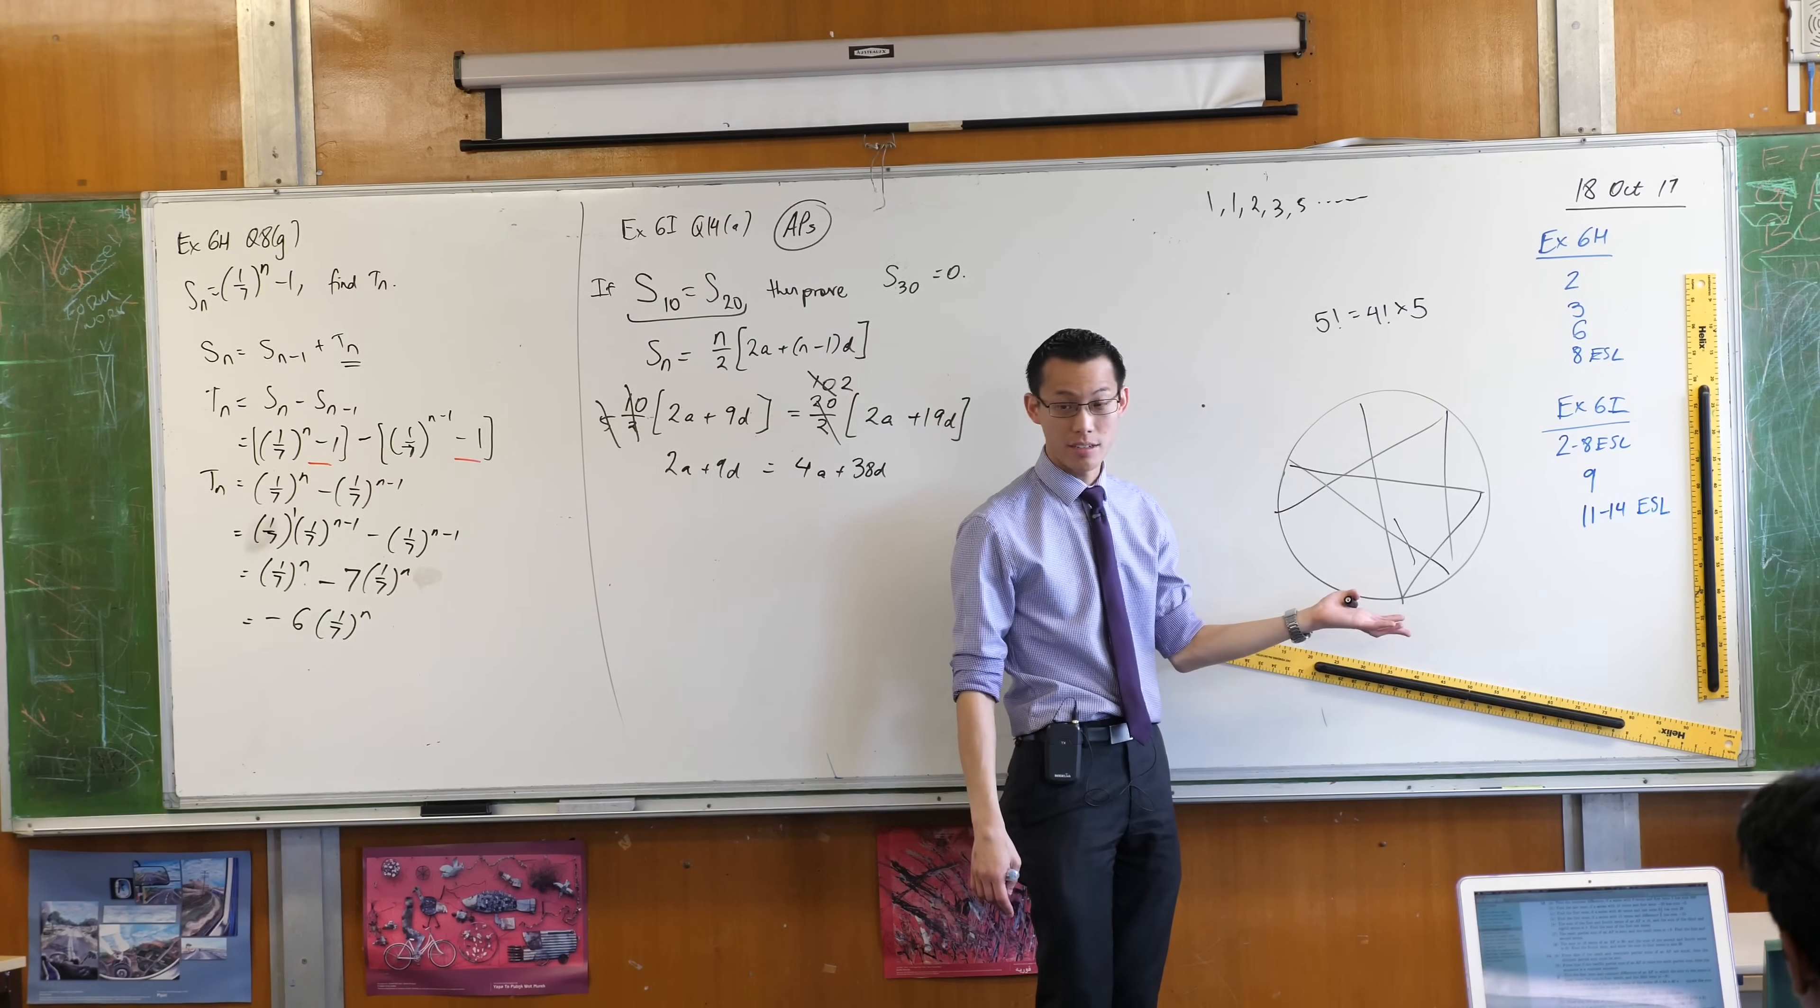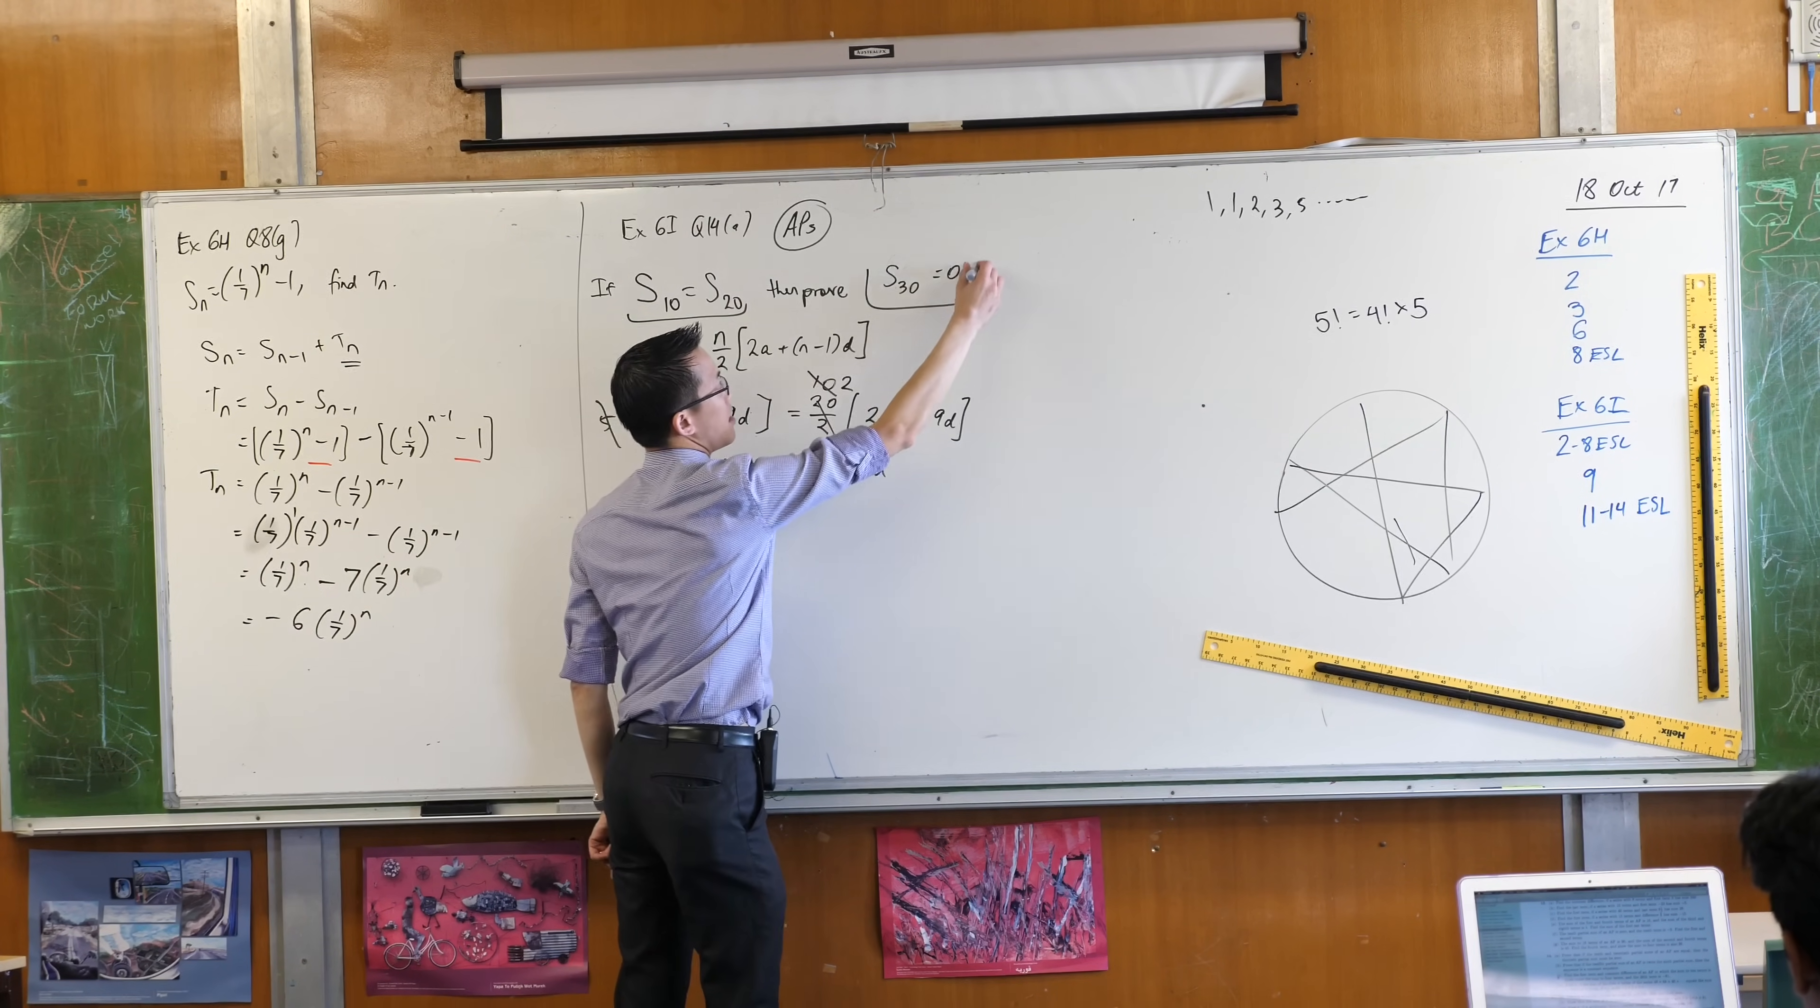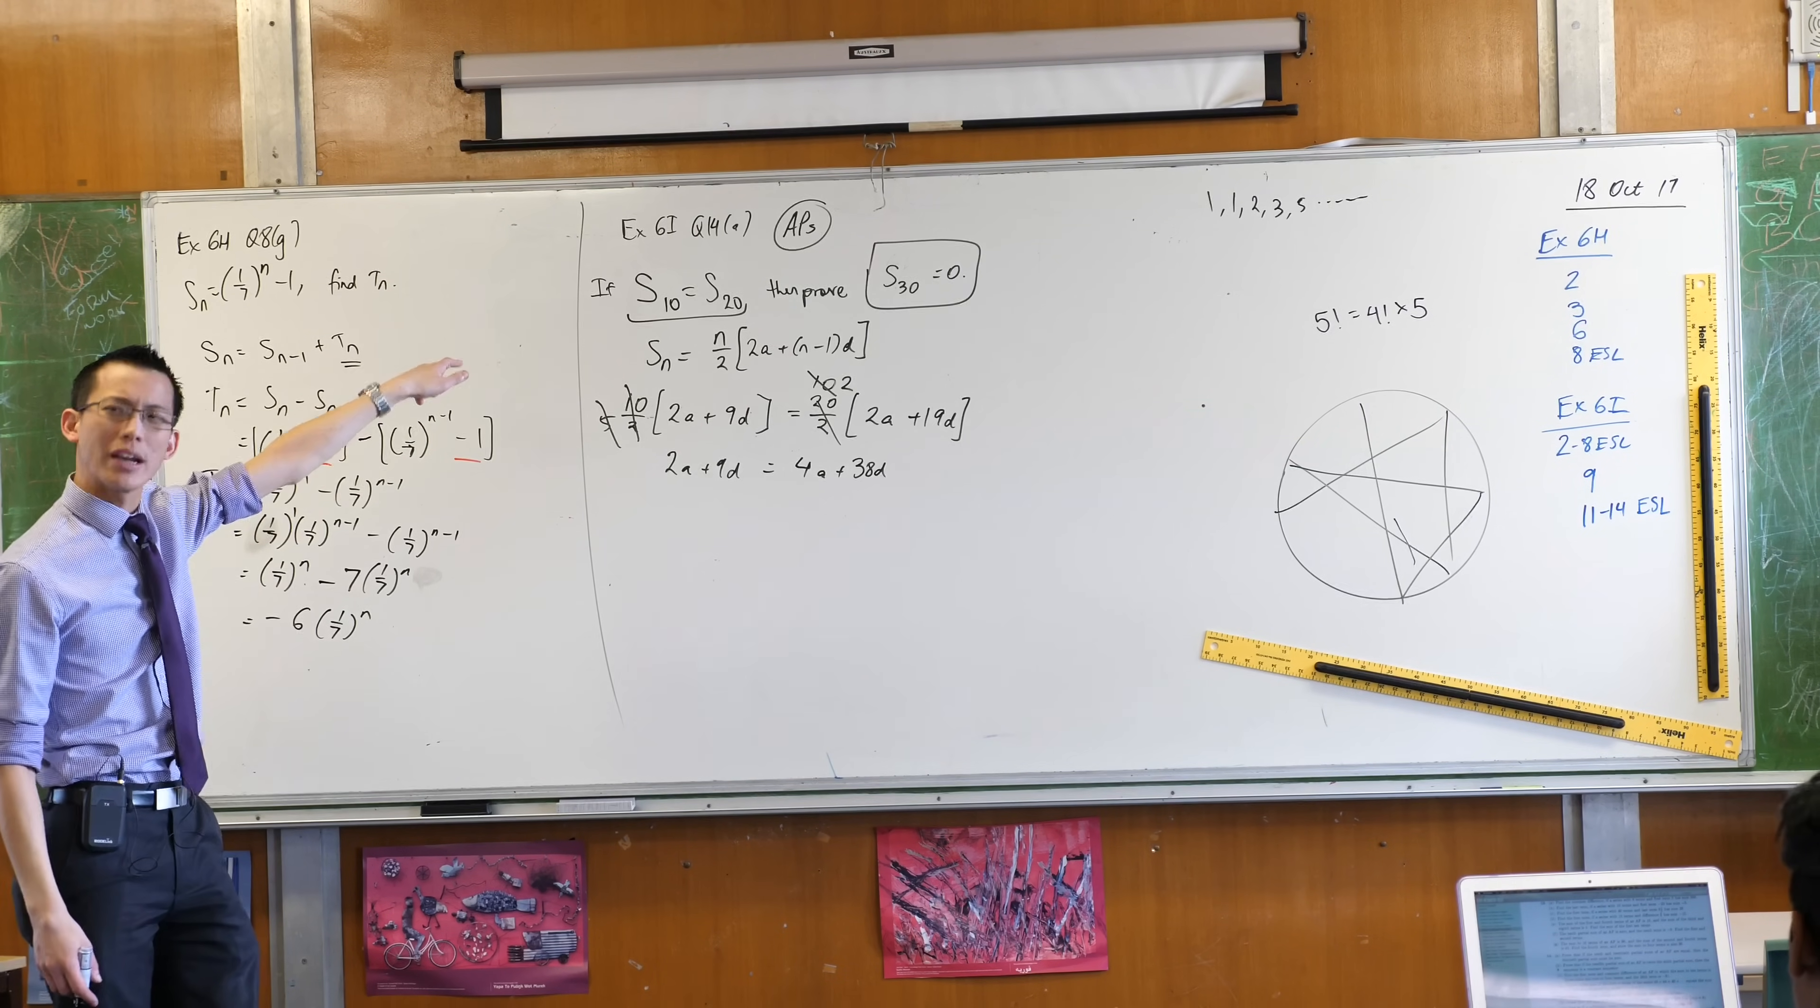Now, I could simplify this, but as you guys know, simplify means a lot of things, right? Simplify, sometimes it means factorize. Sometimes simplify means expand. Sometimes simplify means turn two fractions into one. Sometimes it means turn one fraction into two. So now you have to pause. How am I going to work out what simplify means in this context? In circle geometry, and in a trig identity proof, the way you can know what simplify means in that context is where you are going. It's the destination.